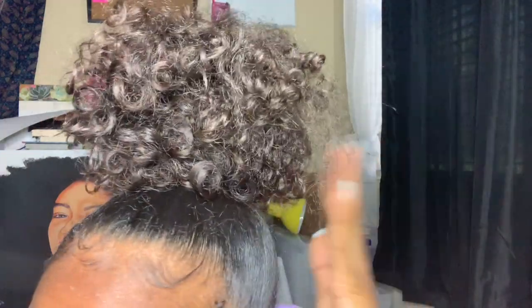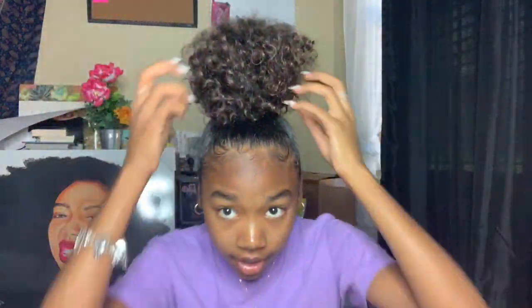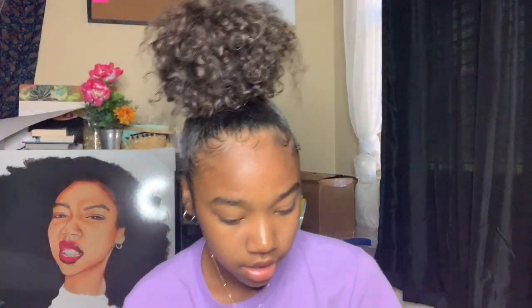So you just kind of have to play around with it. Once you get it slick, you just want to play around with it until it gets how you want it to look, however many curls you want to poke out. But I think that's good enough for me.